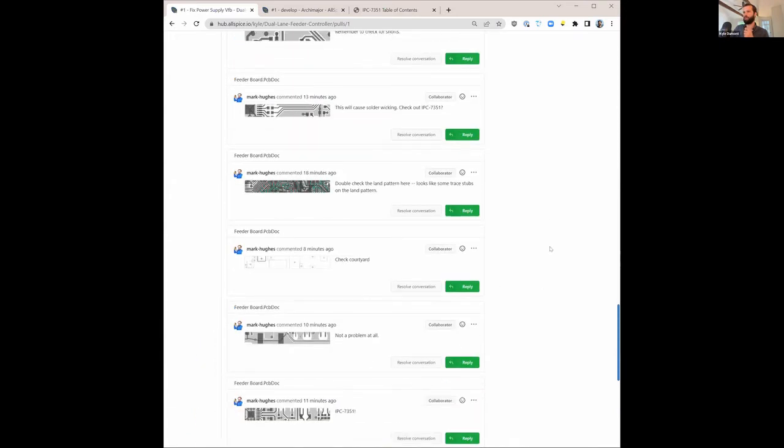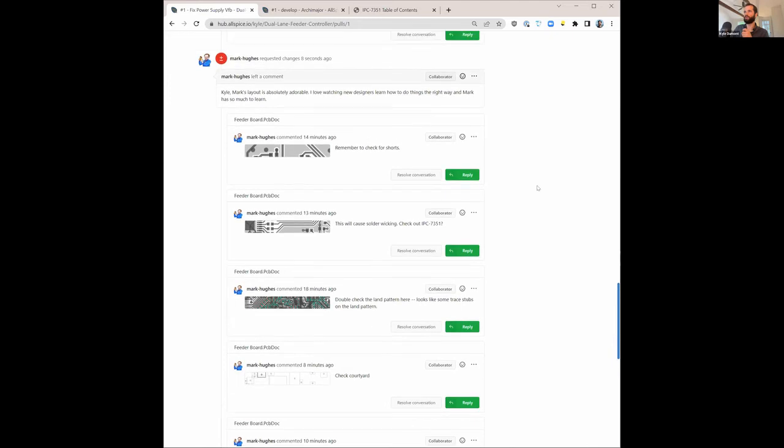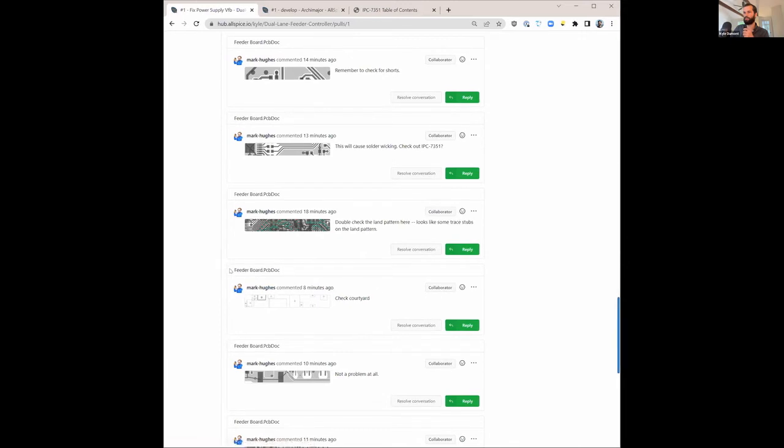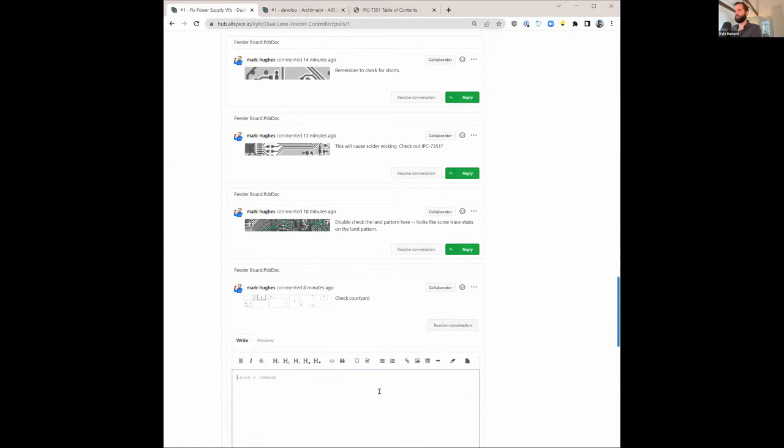In which case you could go through the process. Yep, you fixed the changes that I wanted you to. For instance, as we go through, as the design review owner, I have a few options for how to handle this. You say check the courtyards. I went through, took a look at them. They all look good. I could give you a reply if I'm nice. Yep.